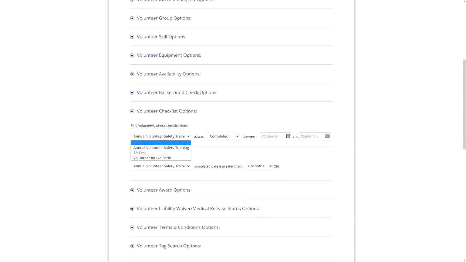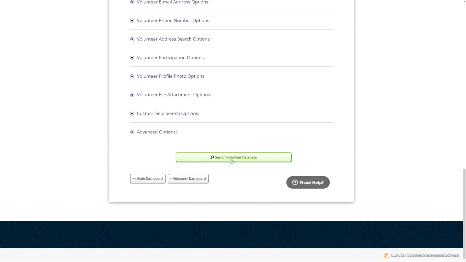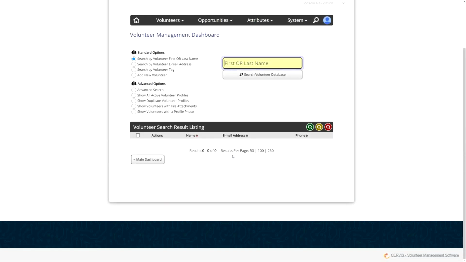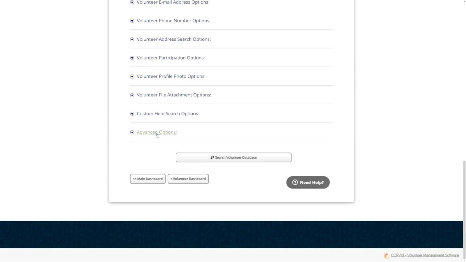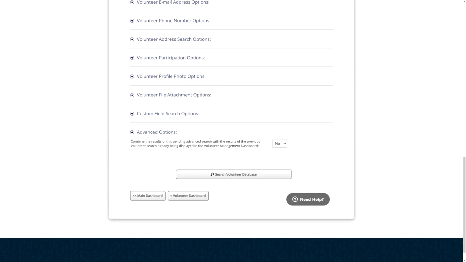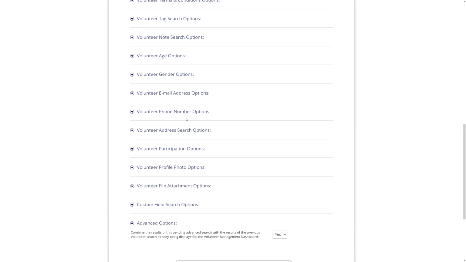Now, one thing I want to point out, any search that you run in Service is something that you can then search within. Recently, we added an option. So let's say we run a search here. If you go into the advanced search again, at the bottom, there's the advanced options here, and you can select to combine the results of what you just ran with a new search. So effectively what this allows you to do is search within a search. So refilter or refine the search that you just ran to look for a set of individuals from within that.